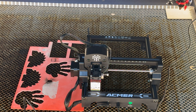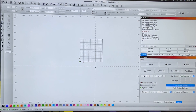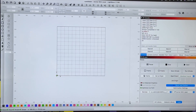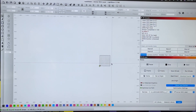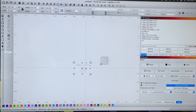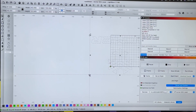We'll jump into LightBurn and I'll show you how to set this project up. Now that we're in LightBurn, we're going to select our cutting surface for this ACMR 6-watt diode laser. Once you've got it started up and your machine powered on, select a file — most of the time you can drag and drop an image to your LightBurn desktop. Let me select everything here just to shrink this down.